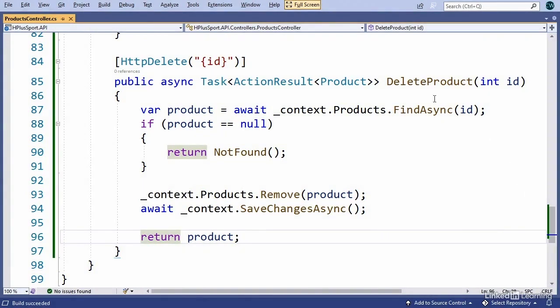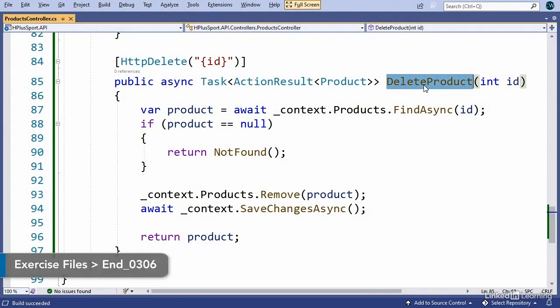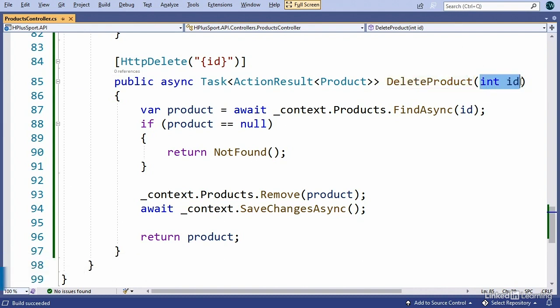So far, our delete method does exactly what its name suggests. It deletes one product with one ID. How about we add an additional method that, well, actually deletes several products? So we provide several IDs and all of them are deleted. Let's go.